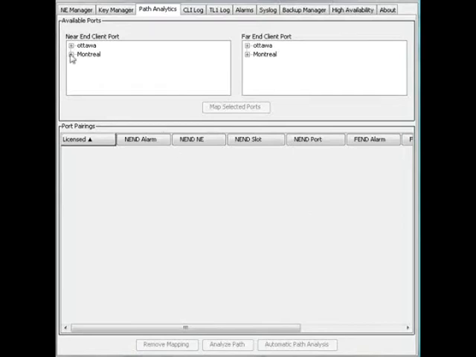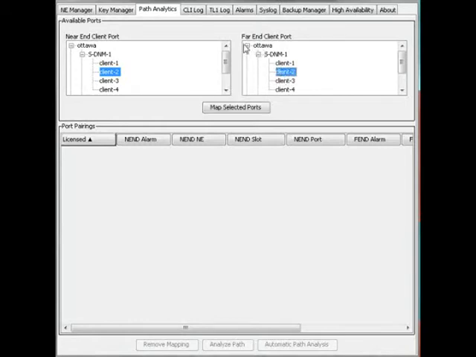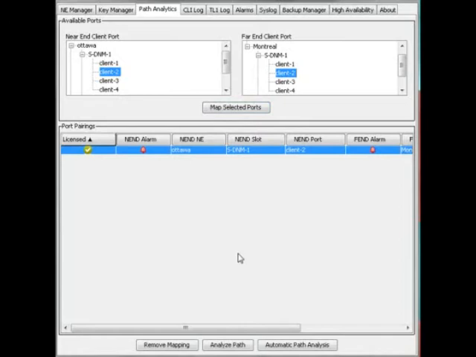So here we're looking at the user interface. We've got two network elements on the left and the right, and we dynamically detect the inventory and the equipment. We select a port on one node, and then we'll select a port on the other node, and we'll create an association between those two ports, or a mapping. And now we start automatically collecting the data off of those endpoints and storing it in the database.